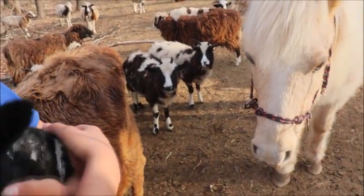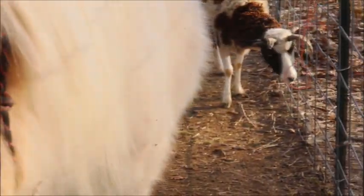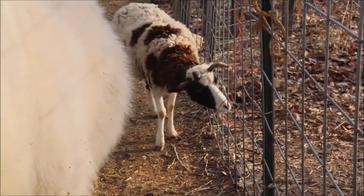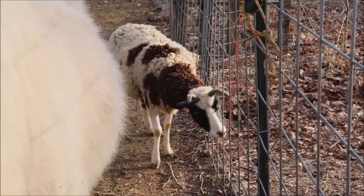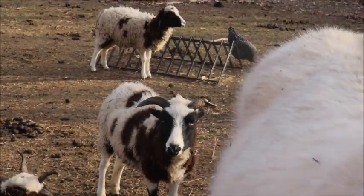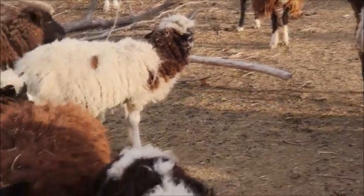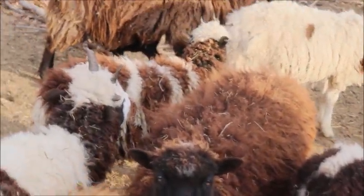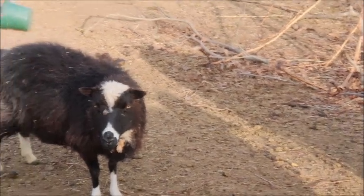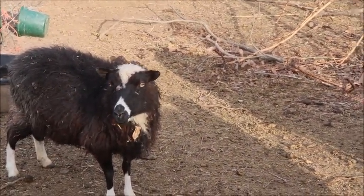So when we first got our Jacob sheep, you see those two in the middle? They've got some pretty sweet horns for ewes. That was about the only one who had really great horns out of the set that we got her with. Crazy horns back there. And then that's one of her daughters there, right? The one center screen. But we're trying to breed back to a nice breed standard, have some nice looking sheep. But when we first got out of pigs and into sheep, some people gave us this one and a ram, Buckington, and we ate Buckington.